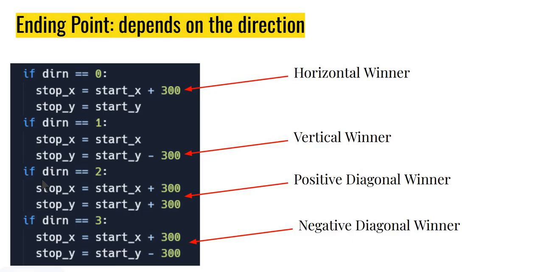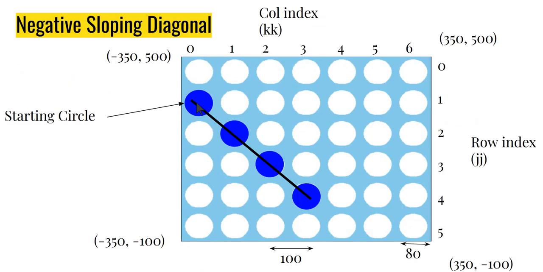If my direction is 2, I know that I have won in X as well as Y. I mean, I won a diagonal, so I must move positive on X, also positive on Y, which means I must go upwards. And here, direction 3, I must go positive on X, negative on Y. Now, just in case you're wondering how this number 300 comes by, keep in mind that when I'm drawing a line, say, starting from here, I'm moving 1, 2, 3 rows and 3 columns, which means that each of them being separated by 100, I must move my X, for example, in a negative diagonal case, X by 100 and also Y by 100.